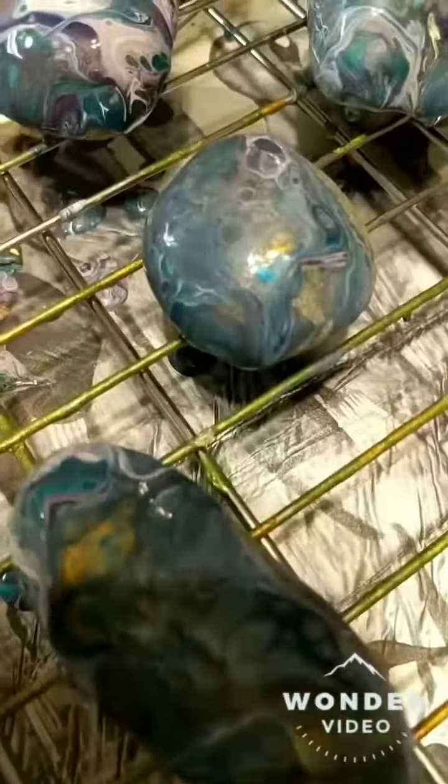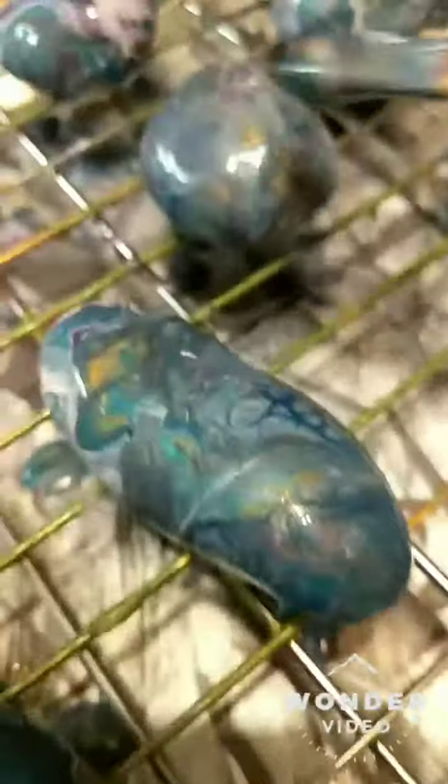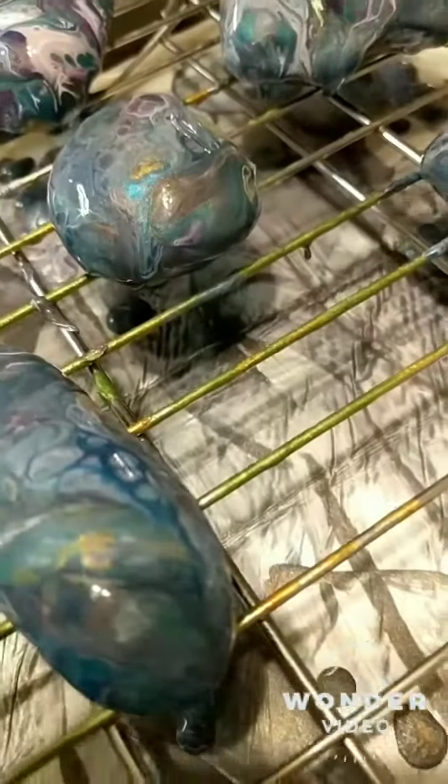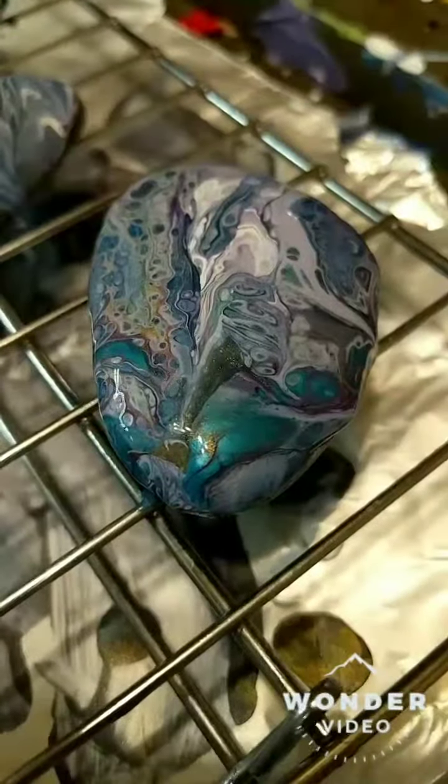Oops, I noticed I missed this spot here. I'm going to grab a little, that little spot there. But this one was my favorite. Looks really cool. I was really happy with that one.